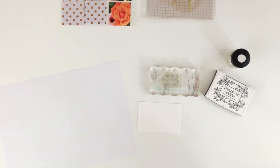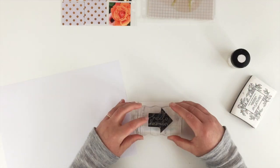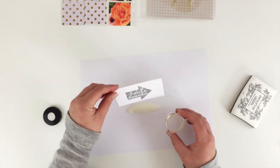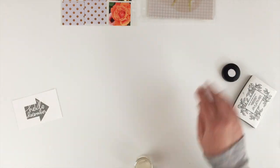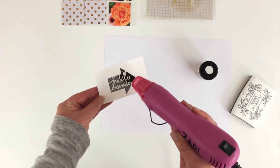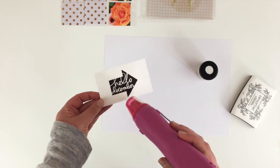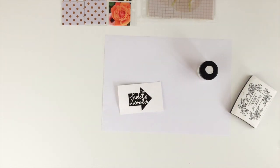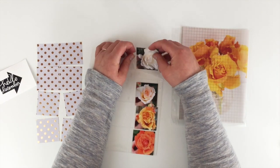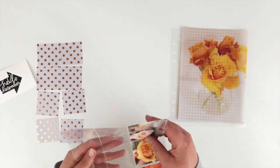And this is a super old December daily stamp. I think it's from like 2012 from Studio Calico. I'm just going to stamp that in black ink, and then I'm going to clear heat emboss it so it's beautiful and shiny. And once that's all heated and melted, I can trim it down and stick it onto my page protector. But first I am going to put in all my little photos and all the wee bits of paper.